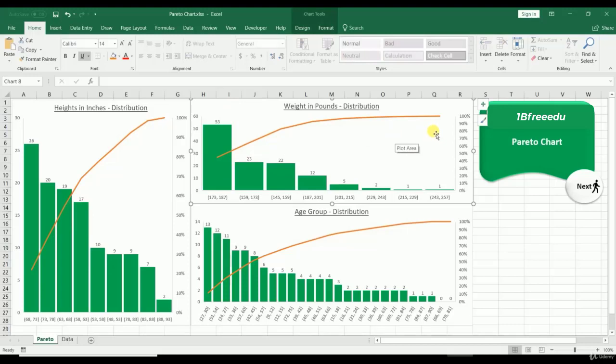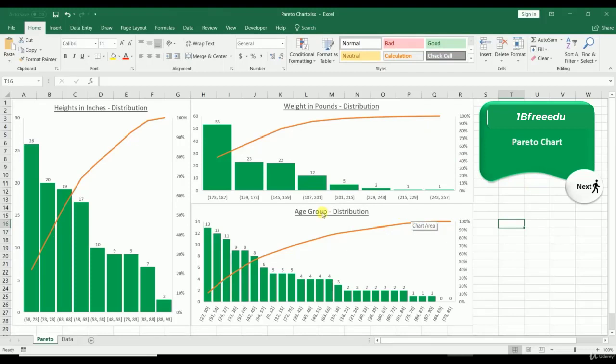Histogram and Pareto charts are commonly used to show the distribution of continuous data set. Perfect for showing distribution of heights or weights, population or age groups, exams and pass percentage, etc. In this chart, you can adjust the bin size to customize how you want to group values or range of values. Pareto charts are a great way to show the cumulative impact of each bin ordered by frequency or significance of continuous data set. So let's get started.